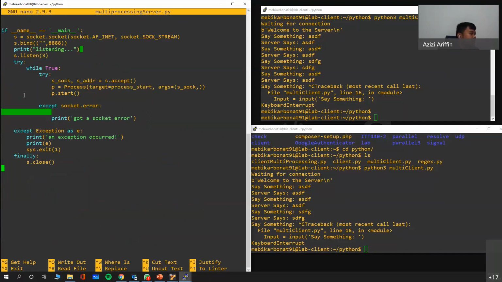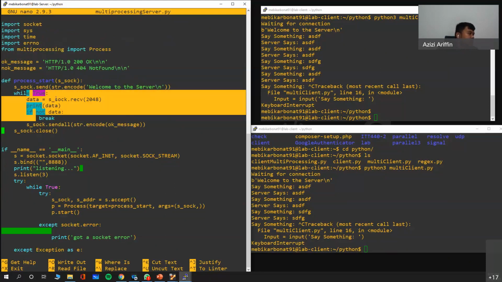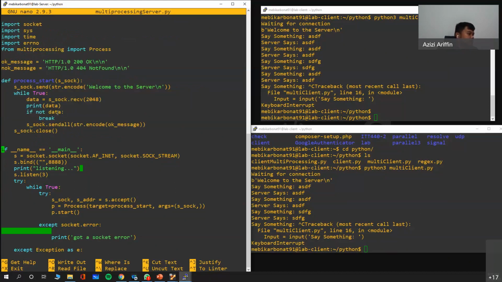Tapi instead of kita using thread, so bila dia listen, so bila kita accept connection, kita akan create a client punya socket for that particular client, dan instead of kita gunakan start thread punya function tadi, kita akan gunakan process punya function. Nampak? Proses, kita bagi kita punya function yang kita nak define, this one yang dia akan buat client punya proses tu, dan juga dengan client punya socket. So kita boleh buat multiprocessing juga. So every time kita buat ni, instead of kita create thread, kita create process.